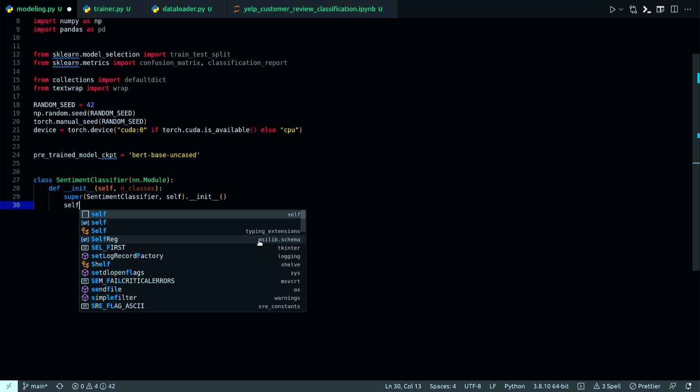Now here is the important thing to understand: what we are doing for building our classifier is taking the base model from BERT base uncased, and that becomes my body, and on top of the body I will be adding a classifier layer that will be called the head. That's following a standard architecture of using transformer based models for downstream tasks: you take a base model which becomes your body, and then on top of that you add your task specific head.